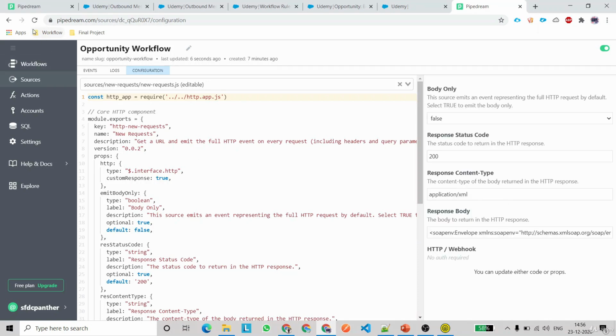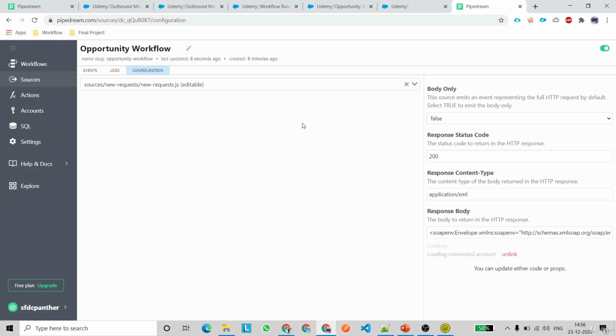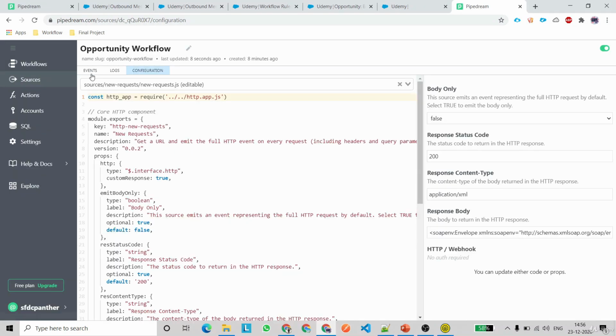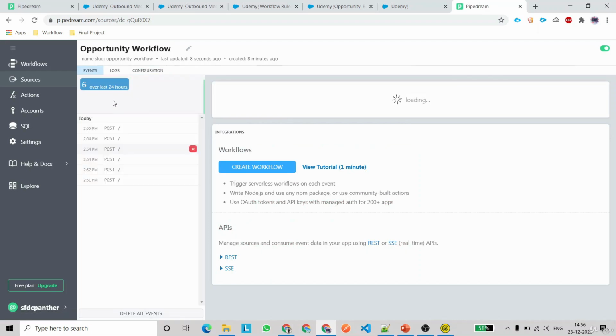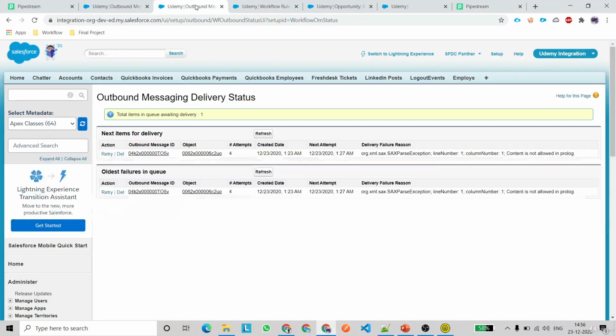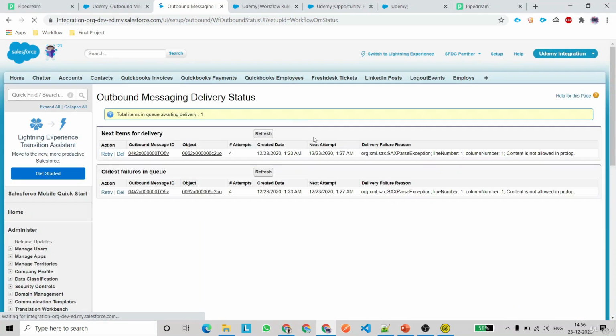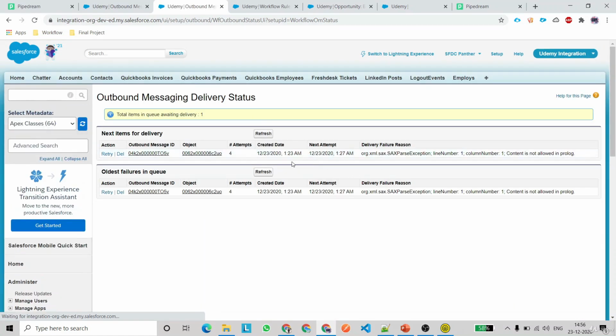We updated this. We want to refresh this page to make sure that this time there is no extra content. Go to the events tab. We will see multiple events over here. We will go to the outbound message and refresh this. Again, the number of attempts is 4. So next time we'll refresh, and we should see that this message has gone, because this time they got the correct response they were looking for from the third-party system. So that is how our outbound message works.